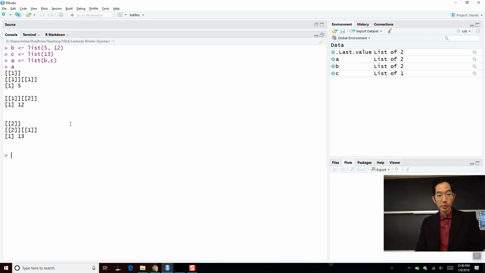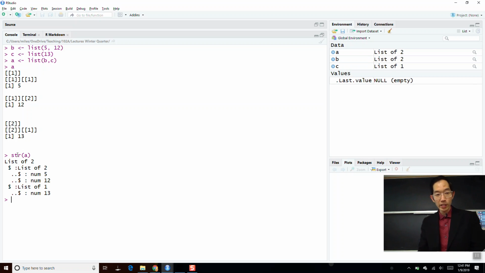When I print out A, it's going to have the hierarchical structure. A is a list of 2 elements, where the first is a list of 2 and the second is a list of 1. So if I ask for the structure of A, it says it's a list of 2, and the first thing in it is another list of 2, and the second thing is another list, but a list of 1. So you can retain the hierarchical structure.